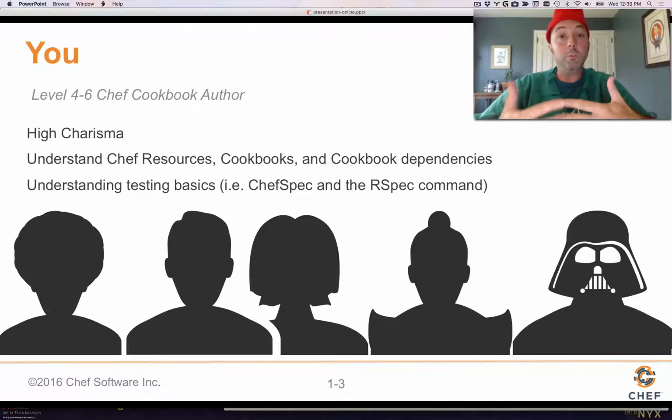You've also created cookbooks with dependencies on one another. So you've created cookbooks that are perhaps wrapper cookbooks of additional cookbooks or complicated cookbooks that use one with the other. You may even have some experience with custom resources, which we're going to explore briefly in this content.